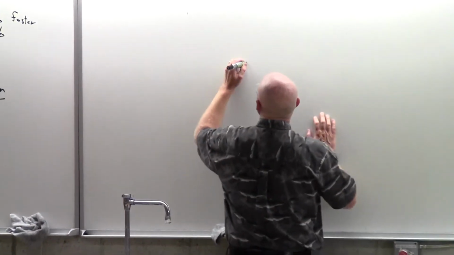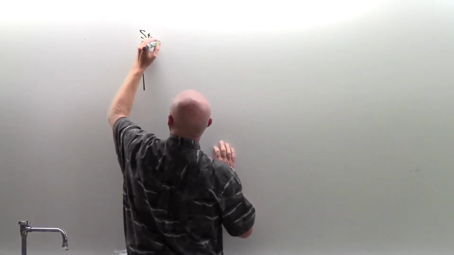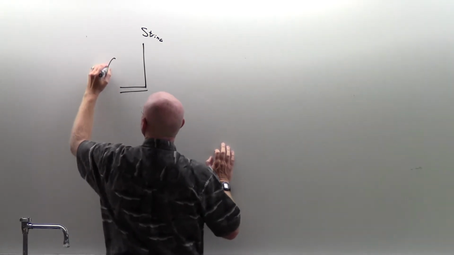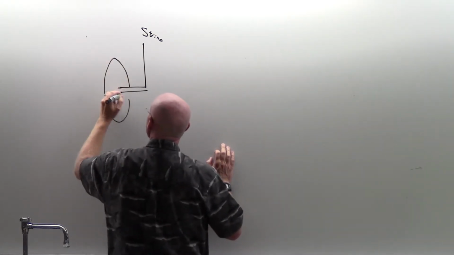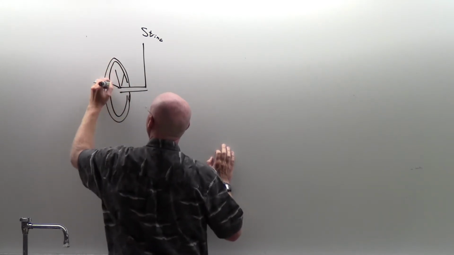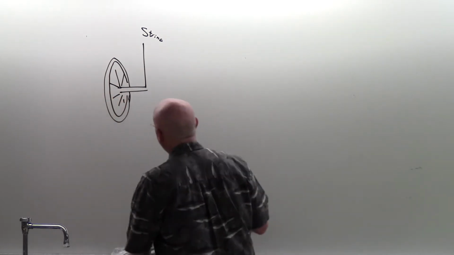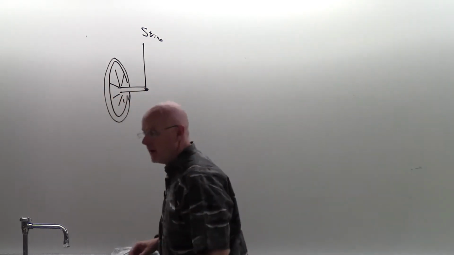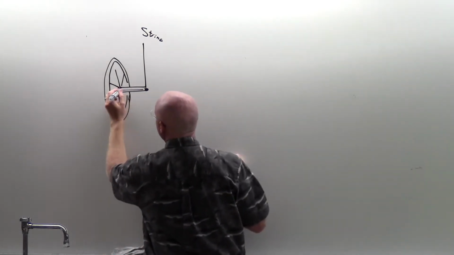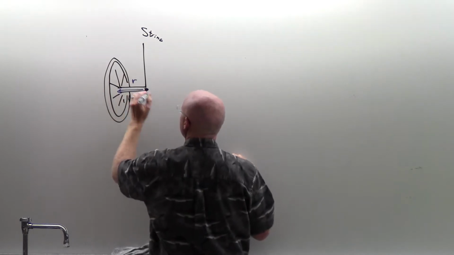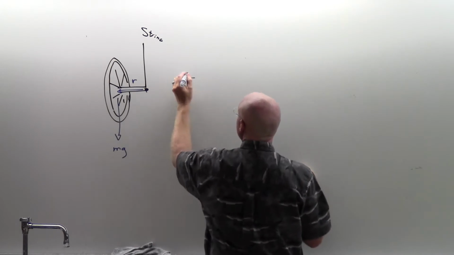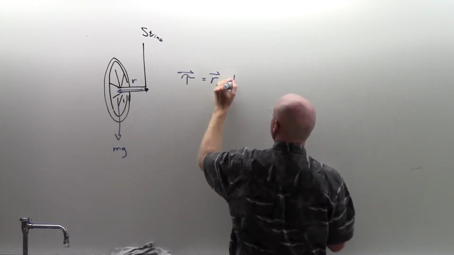If I take this string that is then hooked to this axis, that is then hooked to this wheel, and I hold it right here, I would say that there is a distance r from that pivot point and a force of gravity mg. There is a torque. The torque is r cross F.